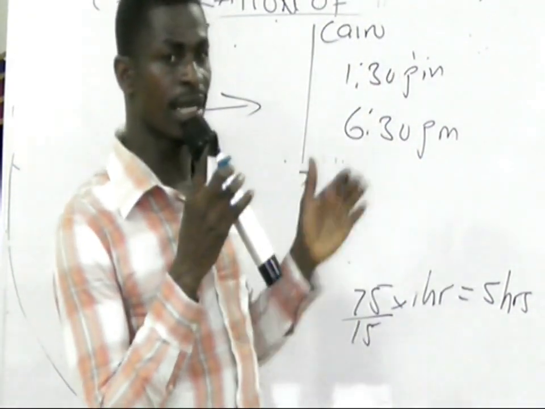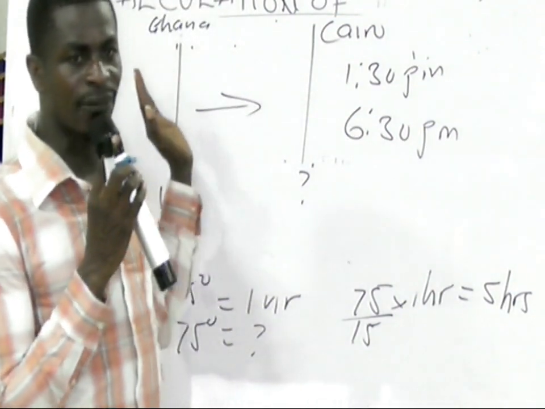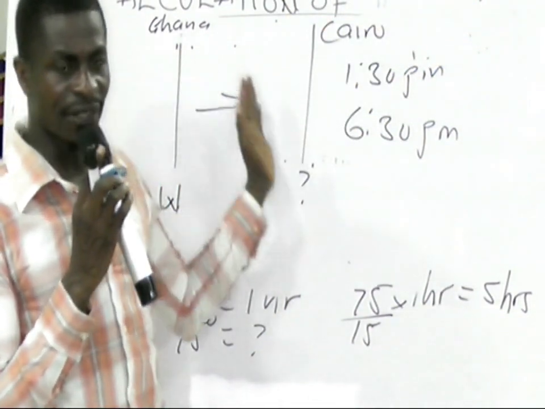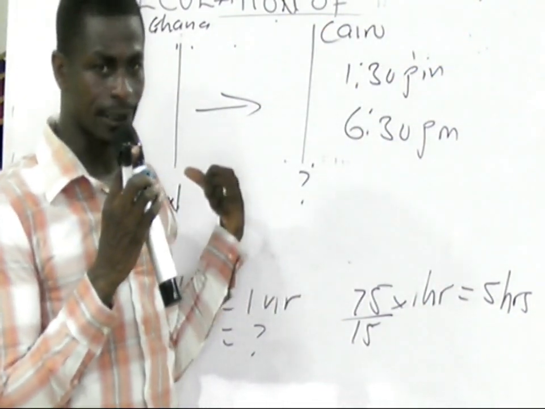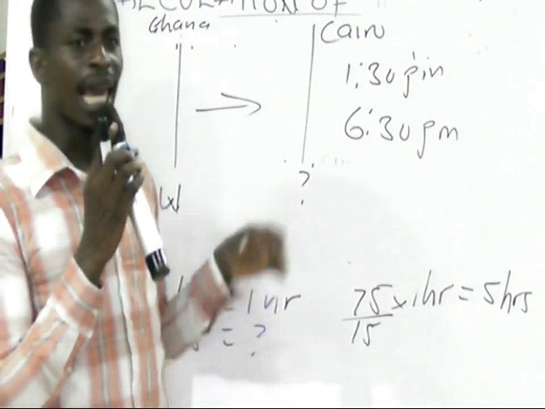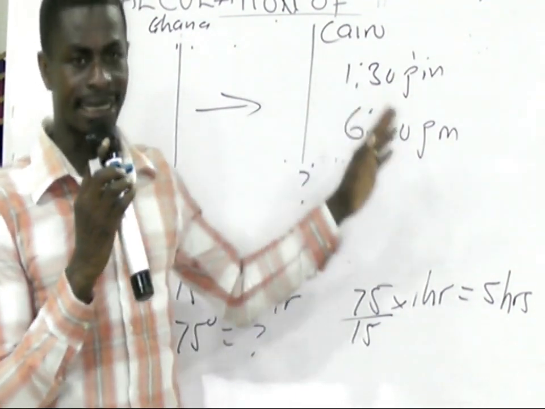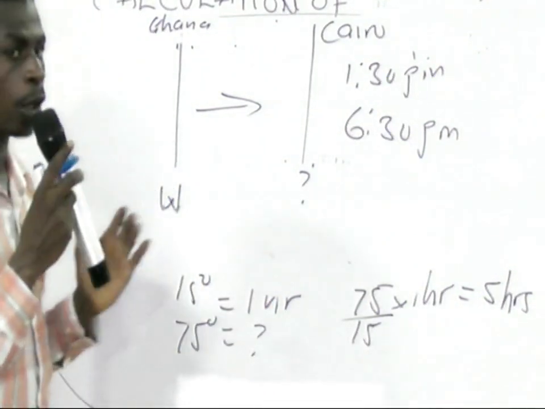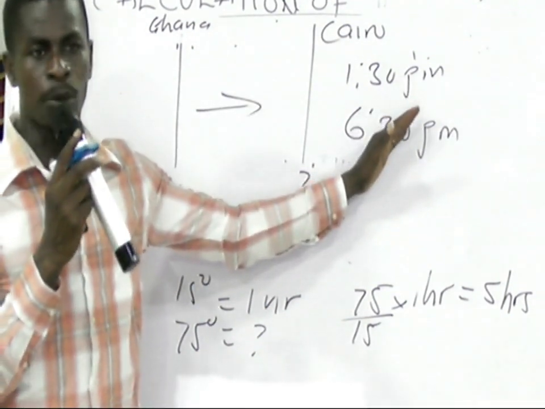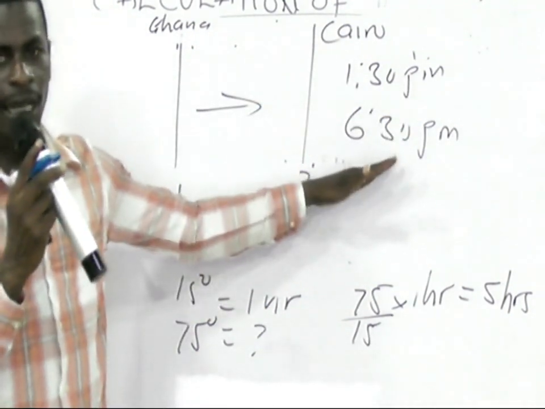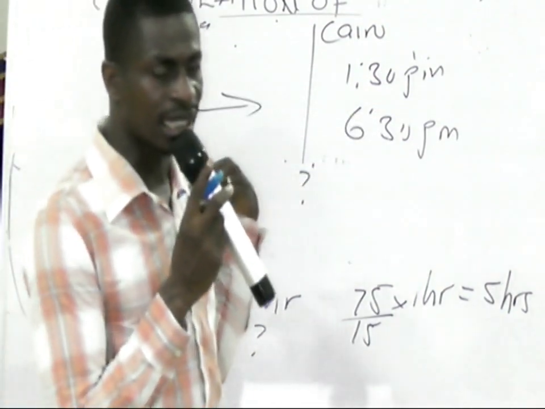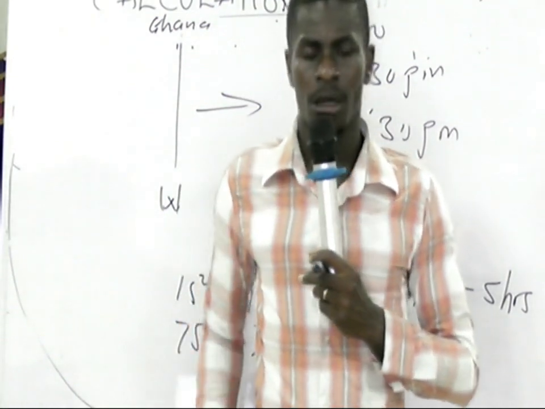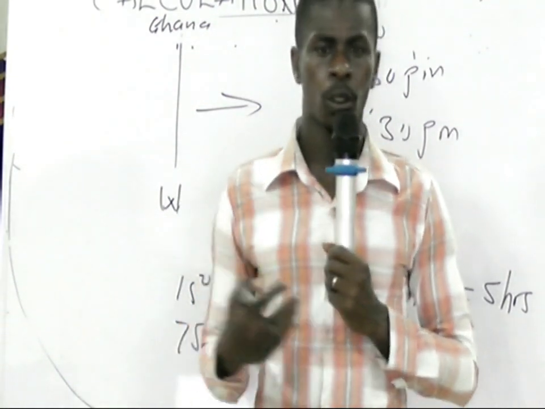Note that 15 degrees is 1 hour, and you can find time on either the same zone or a different zone. If it is on the same zone, you find the difference and you convert it into time. If it's a different zone, you add it and you convert it into time. If you are on west and you are going to east, the time will increase. And if you're on east and you want to find the time on west, the time will decrease by that margin. I hope I have been helpful to you on how to calculate time using longitude.